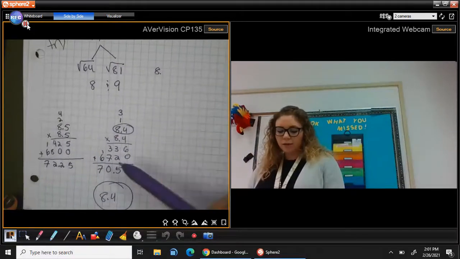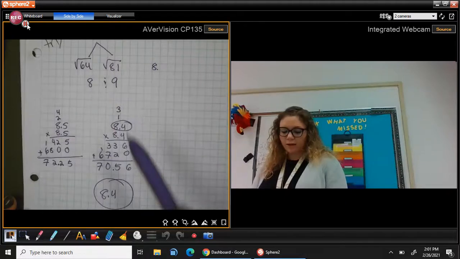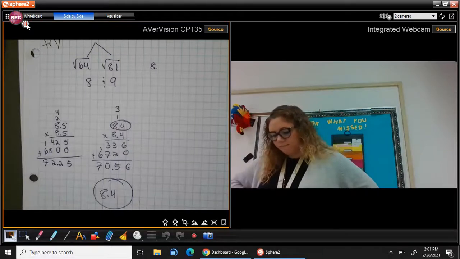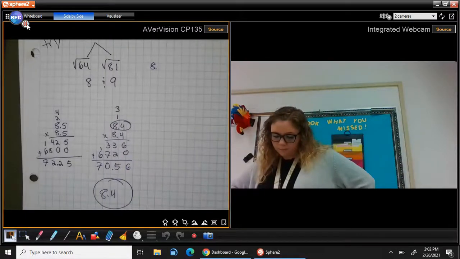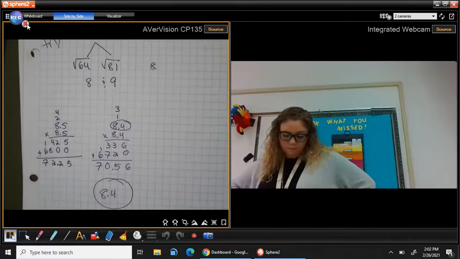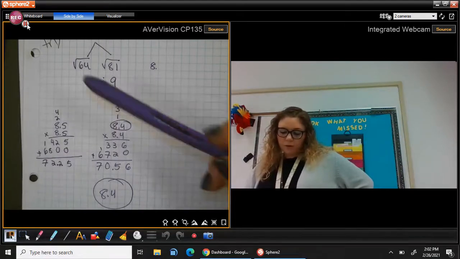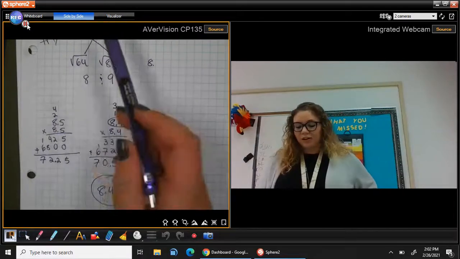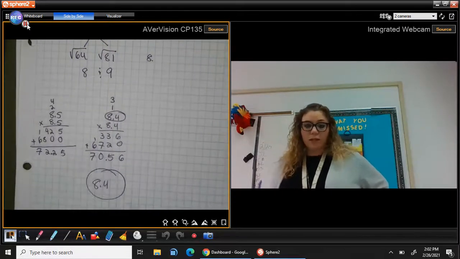Okay, let's say if 71 wouldn't have fallen between these two, we would have to keep going until we find two numbers that 71 falls in between. Okay, so you know 71 has to be between 72 and 70. Okay, and if it wasn't, then you would have to keep going until you find that.